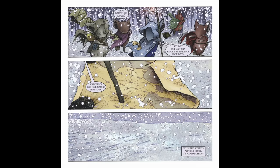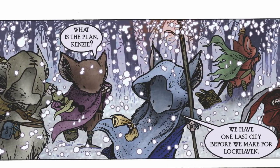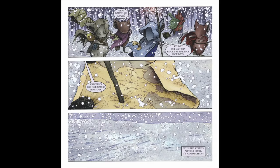Page two, panel one: our first view of the five-member patrol. I knew I wanted Sadie to be more involved in winter than in fall, and Kellenaw was integral to the story. It meant having a lot more mice to fit into scenes, where I was normally only drawing three main characters per panel maximum before. Sadie's line addressing Kenzie directly was an intentional way to start establishing a connection between the two. Asking him about the plan re-established Kenzie's role and chief attribute as a wise leader.